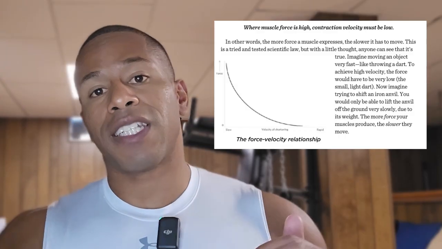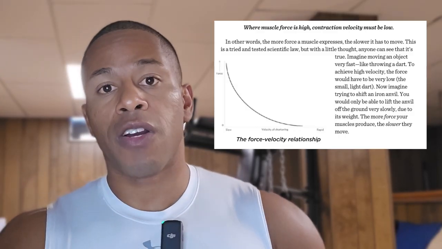But what if I told you there's something even higher than 1RM? If we look at the force velocity curve, which we're going to talk about a lot on this video, you're going to see that there's the highest notch, which is called absolute strength. Absolute strength, 1 repetition maximum. Absolute strength involves no movement. 1 repetition maximum involves movement. Let's explain how this works in detail.